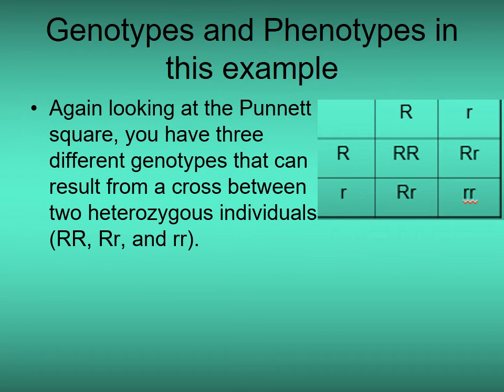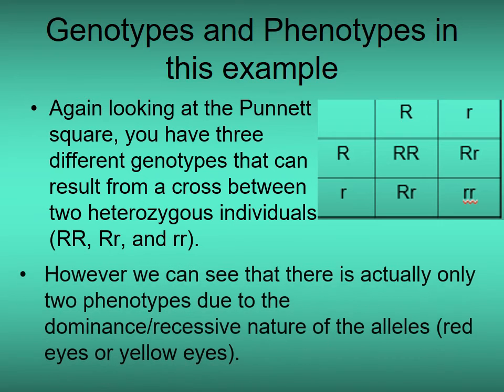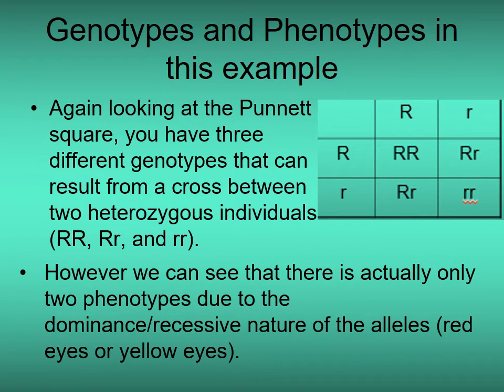Okay, so you can see that here, all right? Only 2 genotypes, either the big R, big R or the big R, little r, are your genotypes for red, but only the little r, little r will be your yellow, okay? This big R is still the same phenotype as that one.